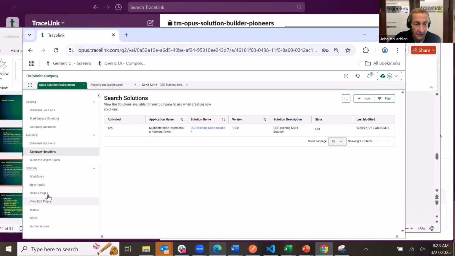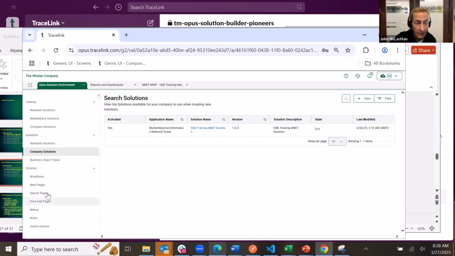All right. Again, once I have my company solution in place, probably the easiest way to edit it here is by selecting the menu item, depending upon what I'm interested in editing or configuring. Again, what's nice is we're restricted really to the three page types of new, search, and view edit at this time.